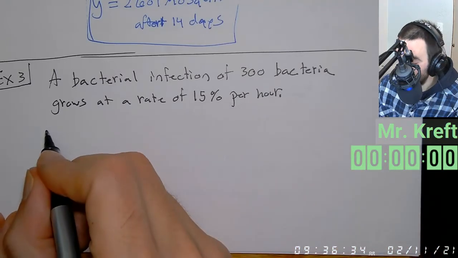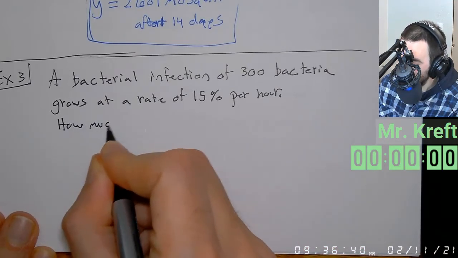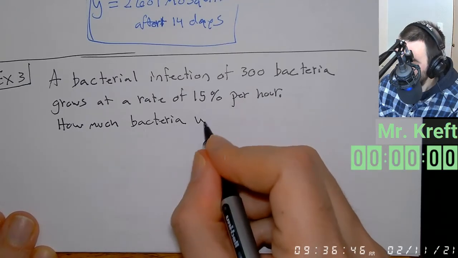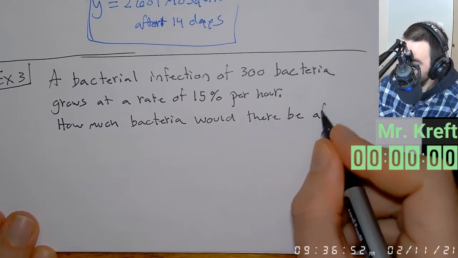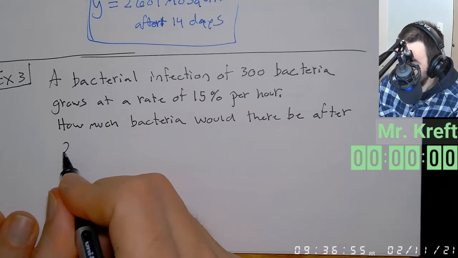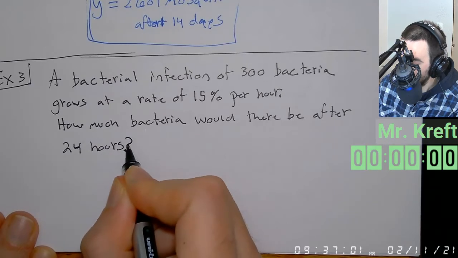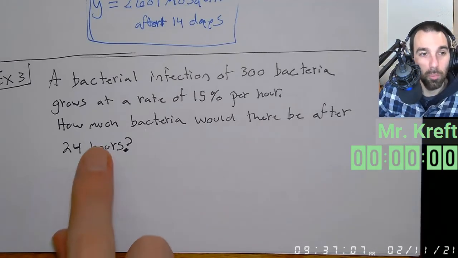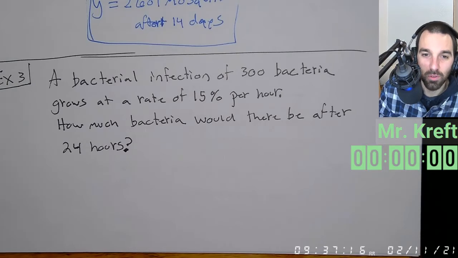Okay? So I want to know how much bacteria would there be after 24 hours? And I know that's a lot to write down. I'm really sorry. So a bacterial infection of 300 bacteria grows at a rate of 15% per hour. How much bacteria would there be after 24 hours?